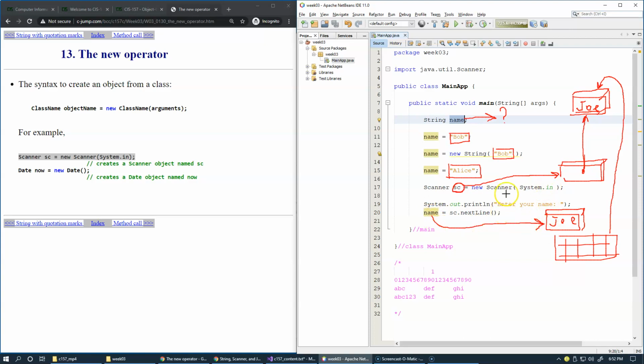So this is how many string objects we are using in this example. First, second, third, and the fourth one right here. 1, 2, 3, 4 unique objects. Besides this, we also create a scanner, which is a good friendly object that allows us to get input from the keyboard, and internally it's using an already existing object, system input.